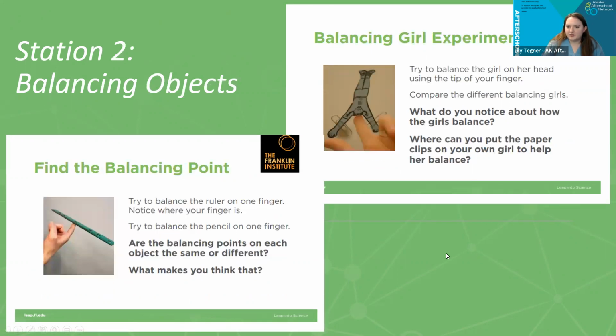And then station 2, balancing objects. You have these cardstock balancing girls. You can put paper clips on them and show how they balance. The main concept is balance, but for older kids, you can also talk about center of gravity and why that matters in terms of balance. And I will also say, Elizabeth is going to go through this later, but all of the scientific concepts you're actually teaching are laid out really clearly, in terms that kids can understand, in the curriculum packet that you have in your kit and that you can get online.